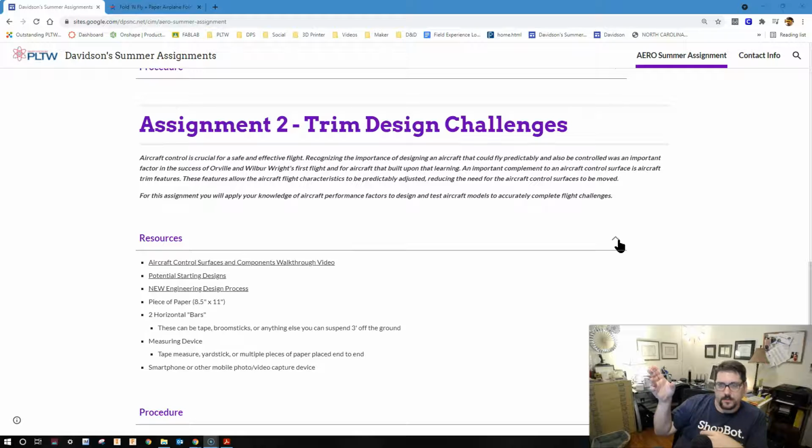There's going to be a couple of challenges where you have to throw things over a particular height or set them a particular distance away from another device or another object. So make sure that you do have a way to measure, and just be prepared to talk about that or discuss it as part of your presentation.